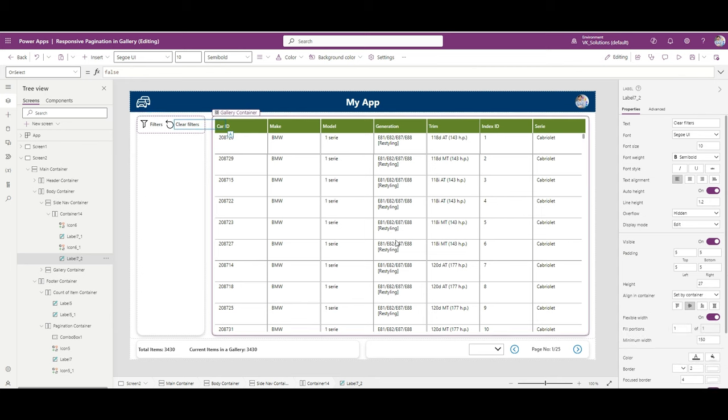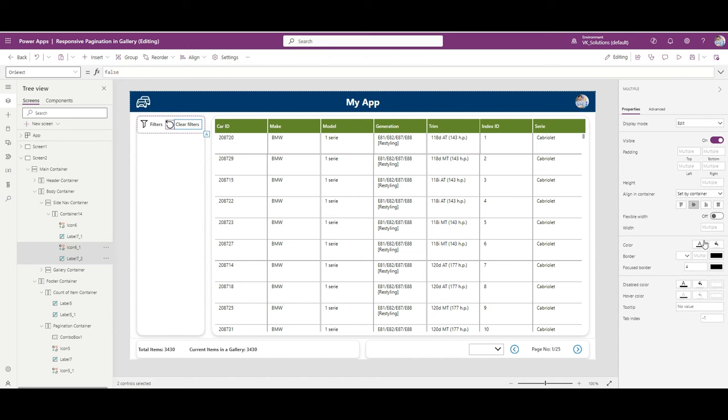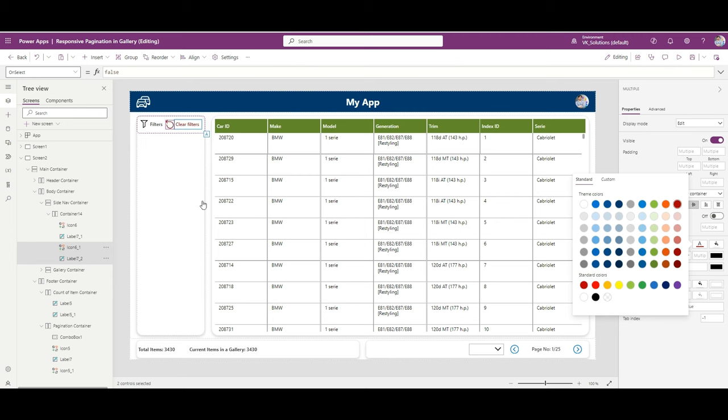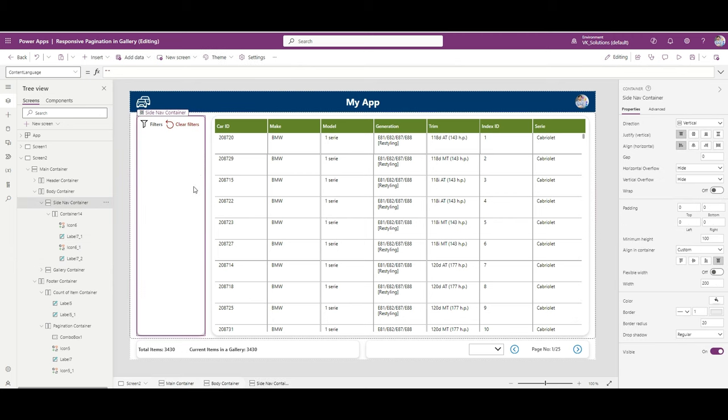And the width of this, for this one I can enable flexible width, but again the minimum width is there. Don't do that for now. I'll make its width 100. So 100 is also going beyond that. Maybe 80 is fine. Yes, 80 is fine. I'll select these two. Let me change their color to maybe this red. So this part is done.